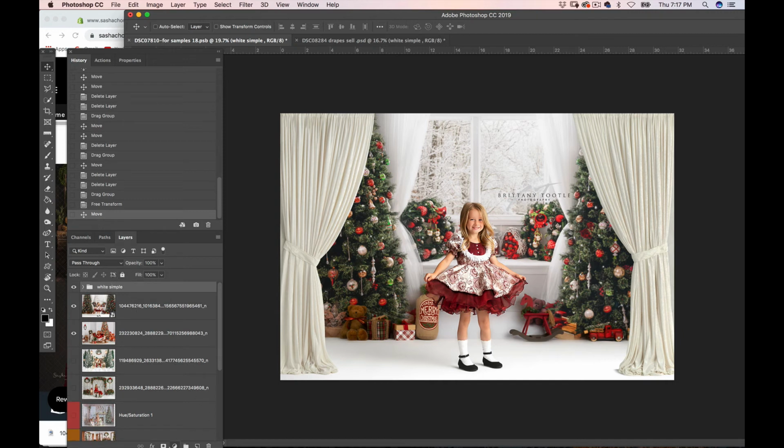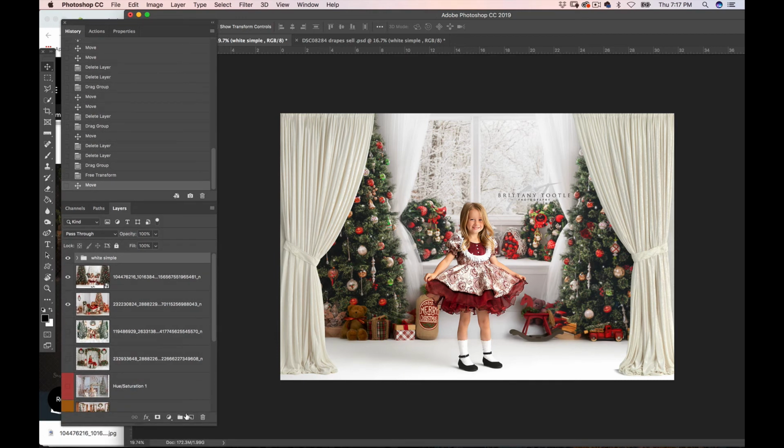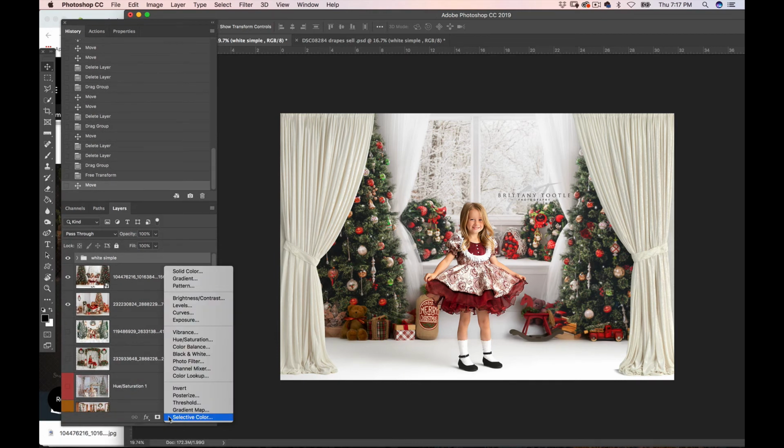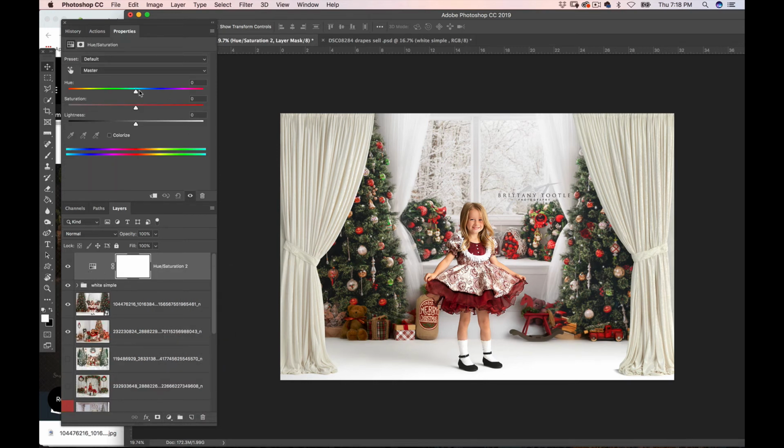So I close that, and I'm going to find hue saturation adjustment layer, which I have shortcuts for so I don't go here, but if you don't, here is hue saturation, and I'm going to clip it. If I move the slider right now, it's going to affect everything, but if I clip it to the white drapes from here, or you can use the shortcut Command Option G, Control Alt G for PC, click here. Now it's going to adjust only the drapes.